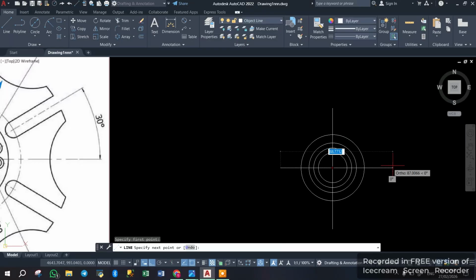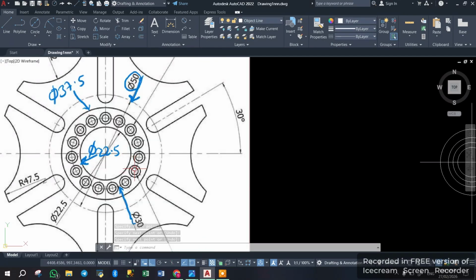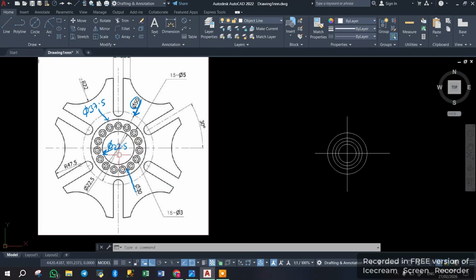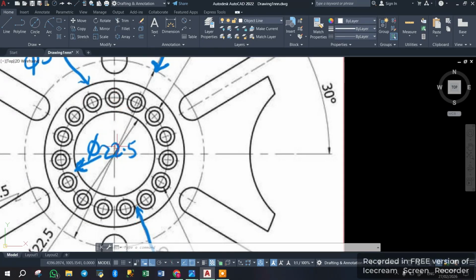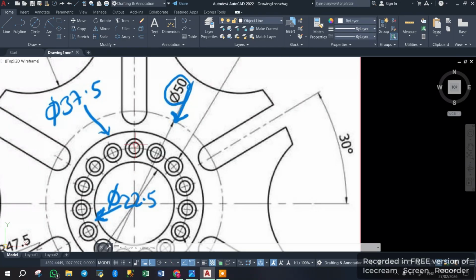You have to draw here the center line. Then let us draw one of these circles as is shown here. This circle is just on this axis, the vertical line.